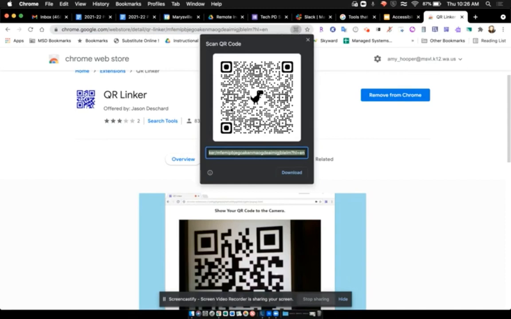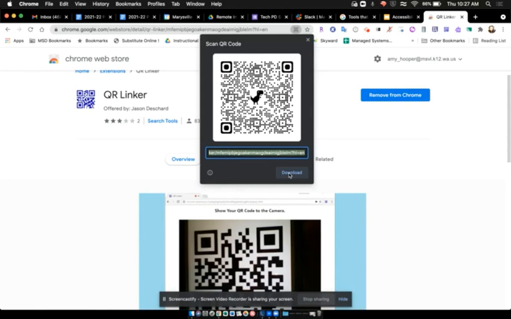It also allows me to copy the link to that QR code, or I can simply click here to download it. And really the reason behind maybe using QR codes is that if you're not using, for example, Go Guardian and pushing out websites to students' Chromebooks, you could simply print out different QR codes, put them on the desk for them, and they could easily scan those using a Chromebook or a phone to get to a particular site that you want them to go to.